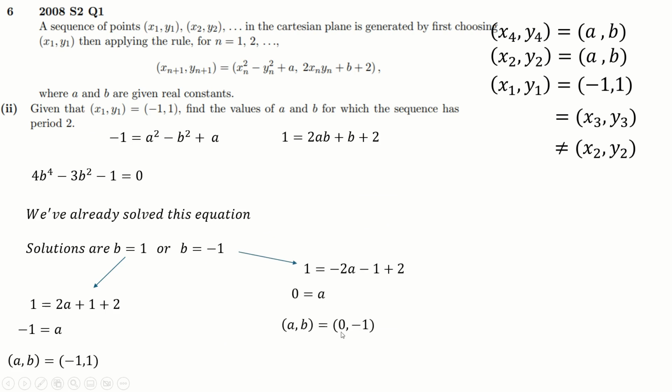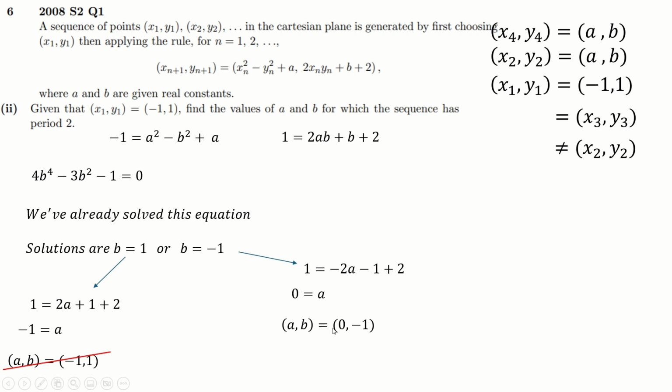Now, we do have to be a bit careful here, because if ab was minus 1, 1, that means the second term is minus 1, 1. But the first term was minus 1, 1. So if this is the case, then this sequence just goes minus 1, 1, minus 1, 1, minus 1, 1, minus 1. I can sit here all day, but it's a constant sequence. It's not period 2. It's sort of on a technicality period 2, because the first term is the same as the third. But for period 2, you're not allowed to have the second term the same, really. So we don't have this.